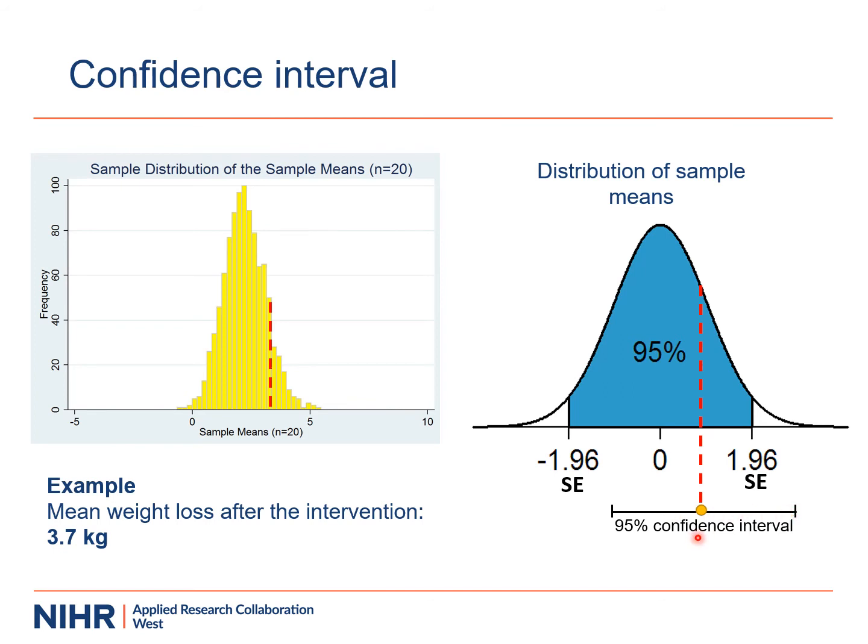But as you can also see from this picture, in 5% of the cases, these are the outlier studies, if your study is an outlier, and of course you will not know this, so let's look at that. If this is your study, and this is the mean that you have measured here, and you draw your confidence interval around it, the true mean does not fall within your confidence interval. So this is a decision that you take as a statistician. You decide that you are happy with a 95% confidence, and that means there's a 95% chance that the true mean falls within this interval, but there's also a 5% chance that the true mean doesn't fall within your confidence interval.